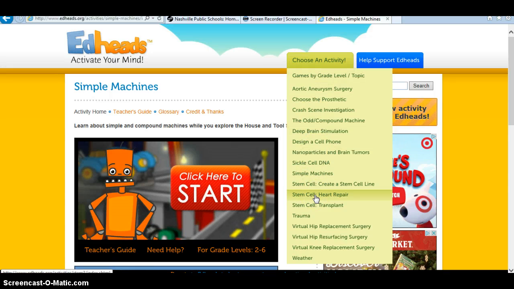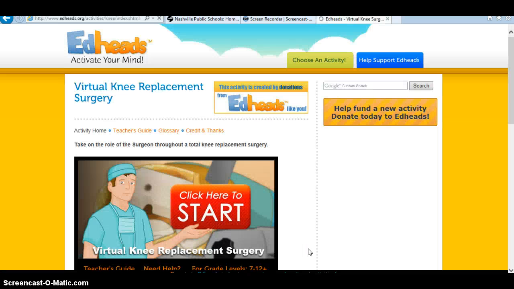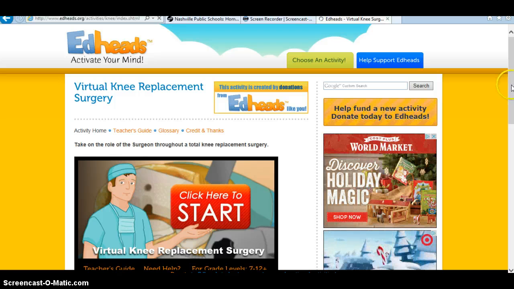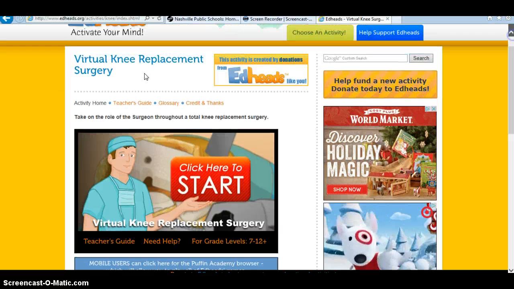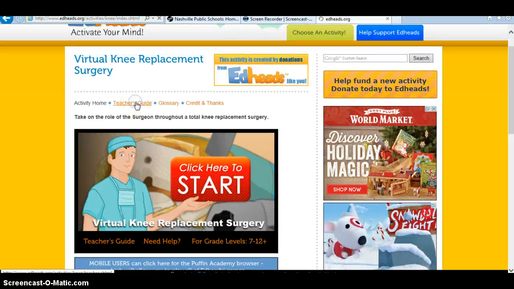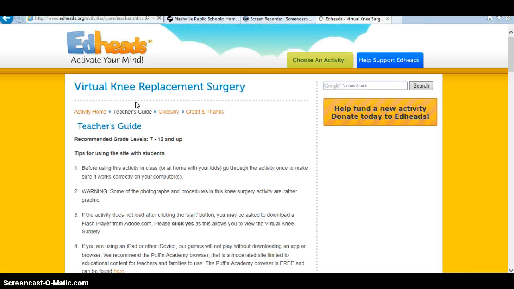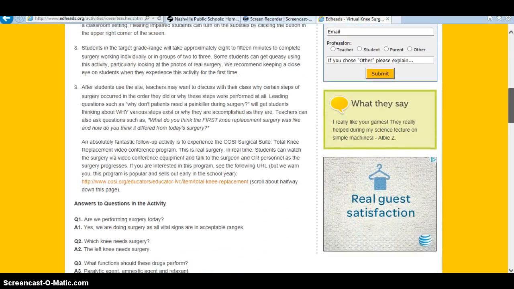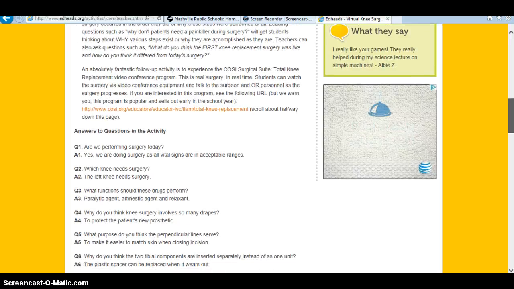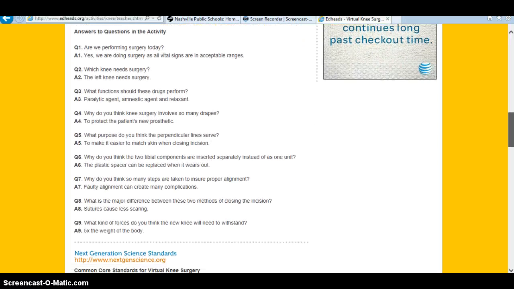I'm going to choose the virtual knee replacement surgery. And this one is kind of graphic. This is the teacher guide for this particular activity. It's for grades 7 through 12. It gives you the questions and the answers.